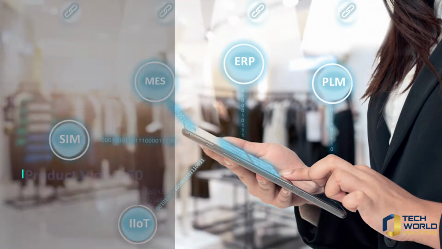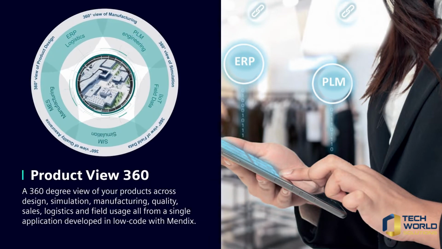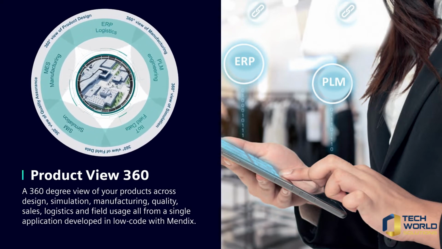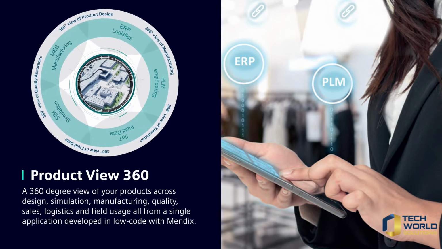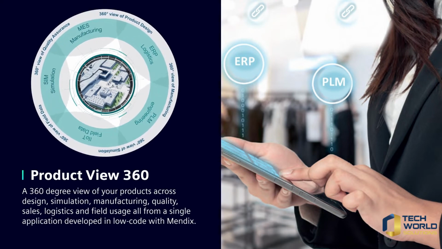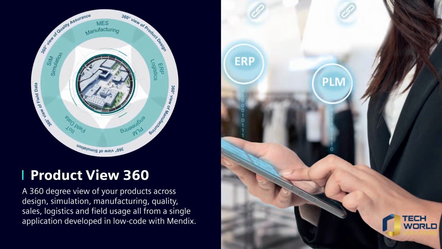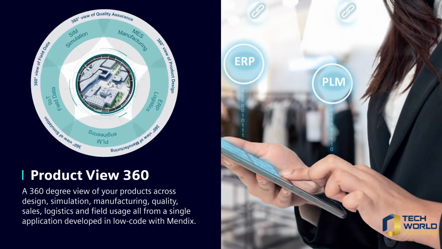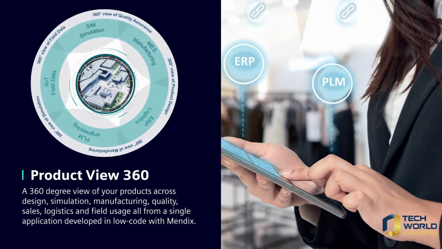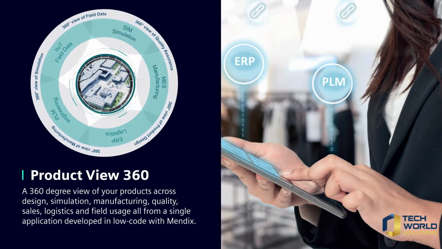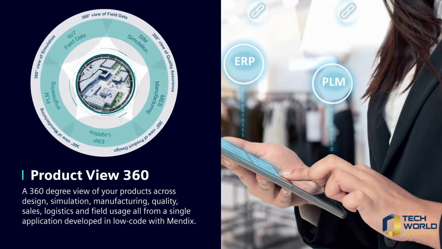This is a Mendix Composite application developed in low code that provides a 360-degree view of any product. This app is connected to Teamcenter for PLM and Quality, SAP for ERP, Opcenter for MES, Simcenter for simulation, and Mindsphere for IIoT Field Data. All these connections are made without any customizations.